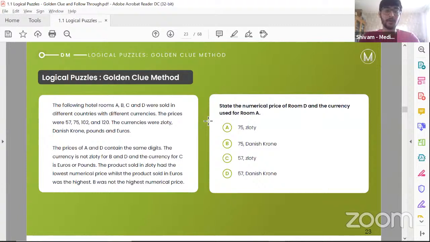So next question, Mohu, if you mind just getting the poll set up. There we go, perfect. So again, take your time with this. My biggest clue for this question is look at this currency that is used here. Just look at the currencies used.